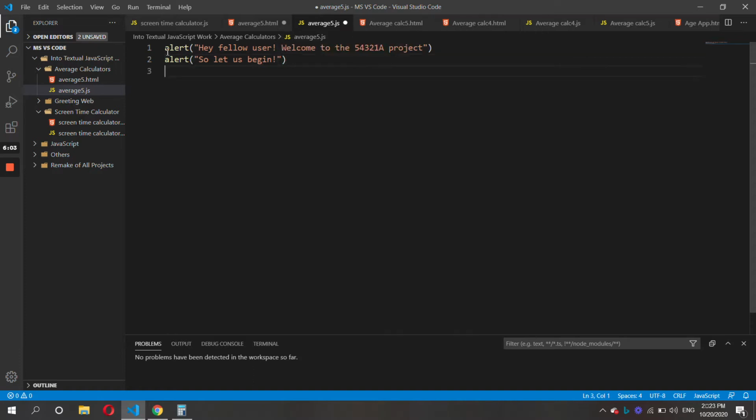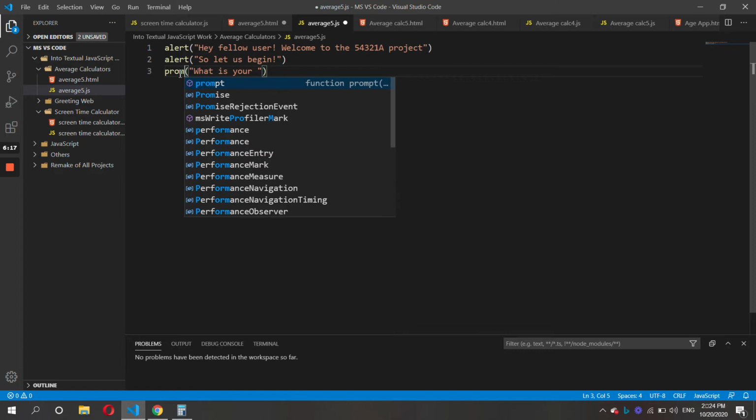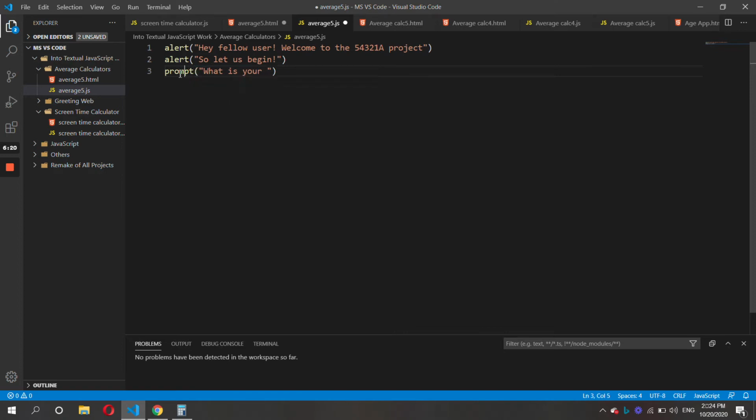And then let's add alert. And then what is your, no, not an alert, now it's going to be a prompt. So what does a prompt do? It just asks the user something, and we can also store whatever the user answers inside a variable.